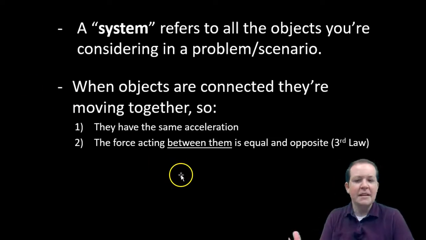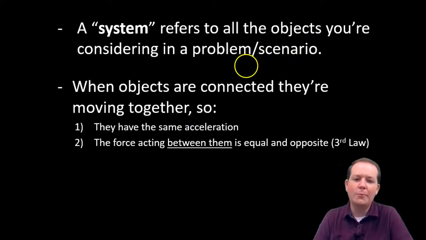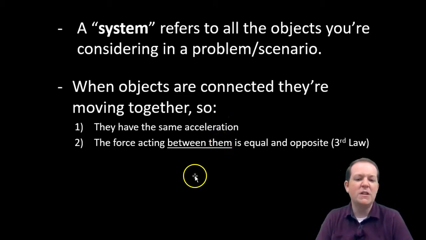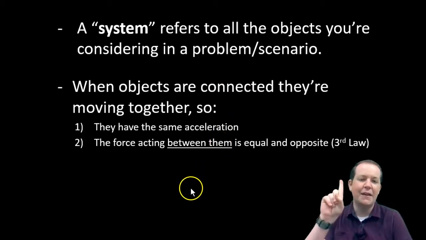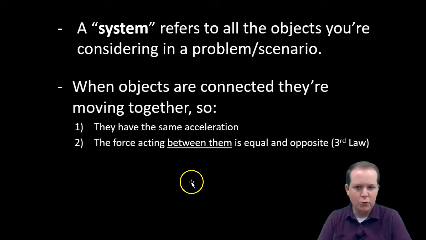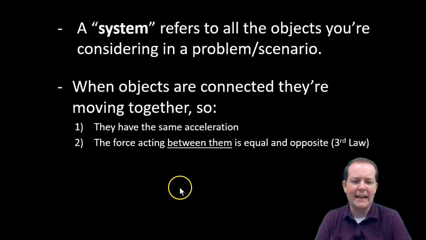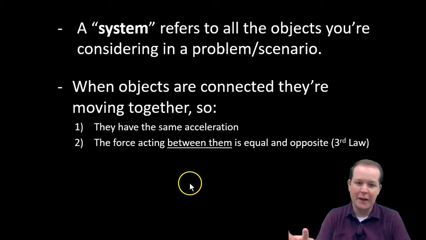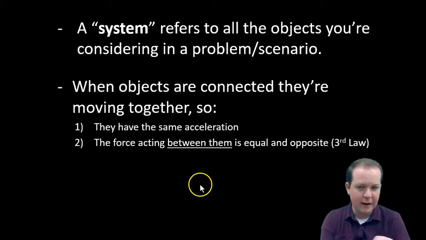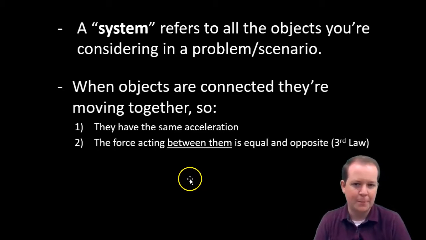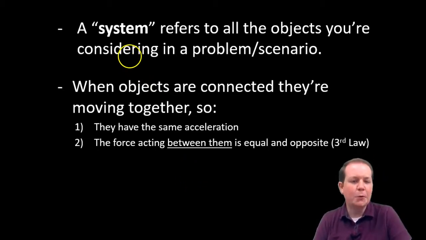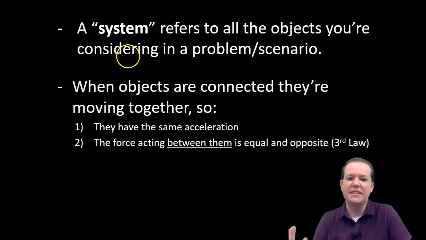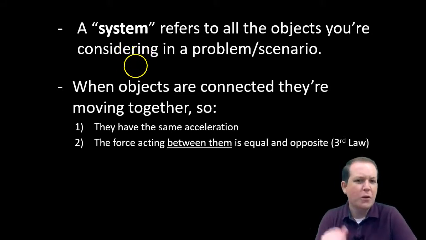What is a system? Simply put, a system refers to all the objects you're considering in a problem or in a scenario. For the most part, we've always been dealing with problems that have a system of a single object. Both for projectile motion and for objects on an incline, we've only had to deal with a single object at a particular moment of time. There was only one object moving that we were dealing with, or one object in equilibrium where we were setting up the second law, for example. But as we're going to see, there might be multiple objects connected, multiple objects moving, accelerating, affecting one another, and your system refers to the objects that you're focusing on, okay?